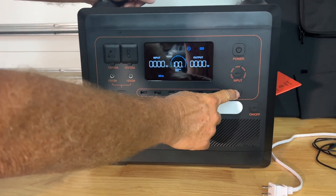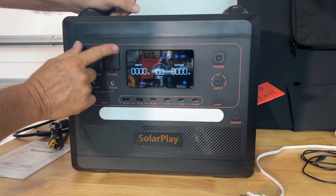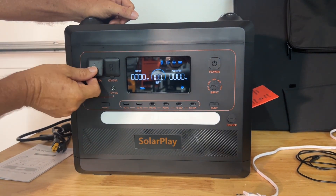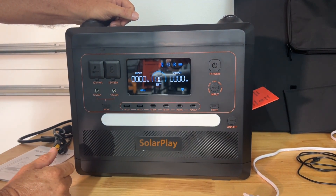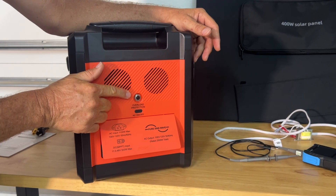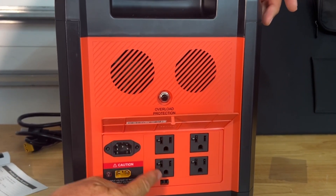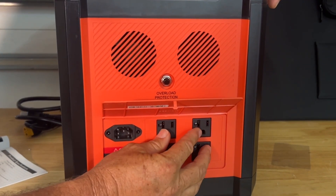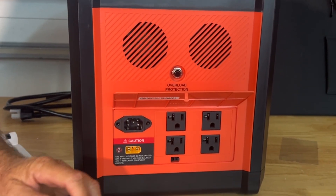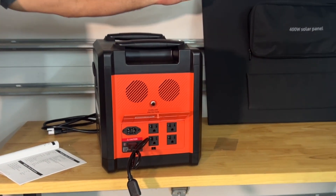The display tells us if we have the USB circuit on, the AC circuit on, and the 12 volt circuit on. It also shows the cigarette lighter outlet status — just a really nice clean display. There's a power on/off switch for the AC side of the system and a circuit breaker in case you unintentionally overload the circuit. The AC side has 2500 watt capacity combined, about 20 amp capacity combined across all outlets. Then we have the XT90 port with a 500 watt maximum input, where we'll plug our XT90 to MC4 solar connectors to connect the solar panel.